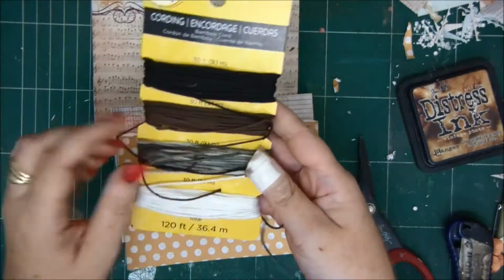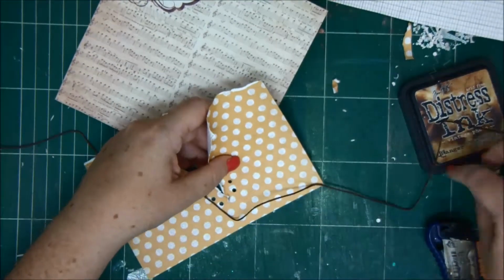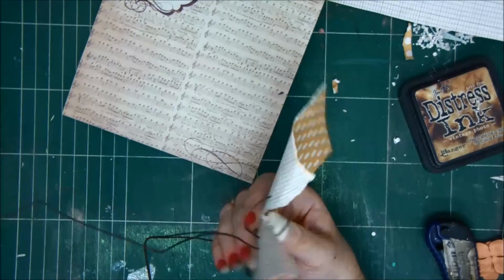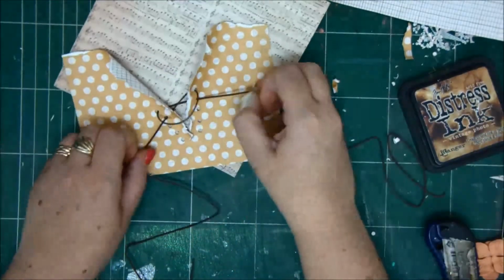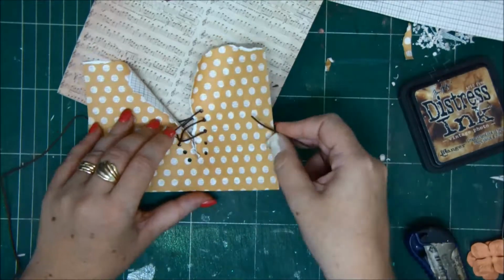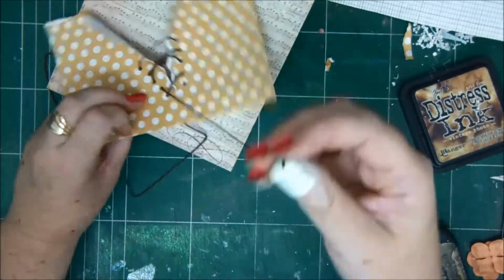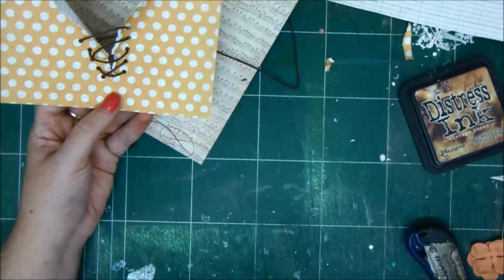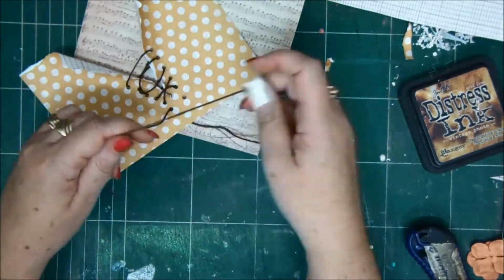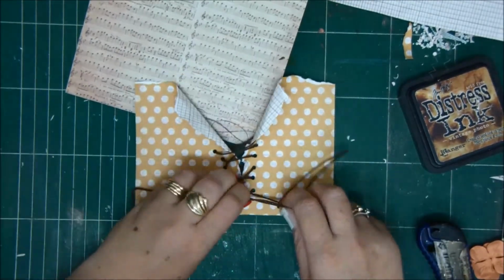I made some small holes with my crocodile, and now I'm going to thread the cord and tie it up like you do on shoes, basically. Imagine this is your shoe and then you're threading your laces in. So I'm just threading it through the holes. You're supposed to have 6 holes on each side. I only have 5 now, so I'm going to add 2 more because I want the laces to come out on the front so I can tie them in a nice tie. Make sure everything is nice and stretched.